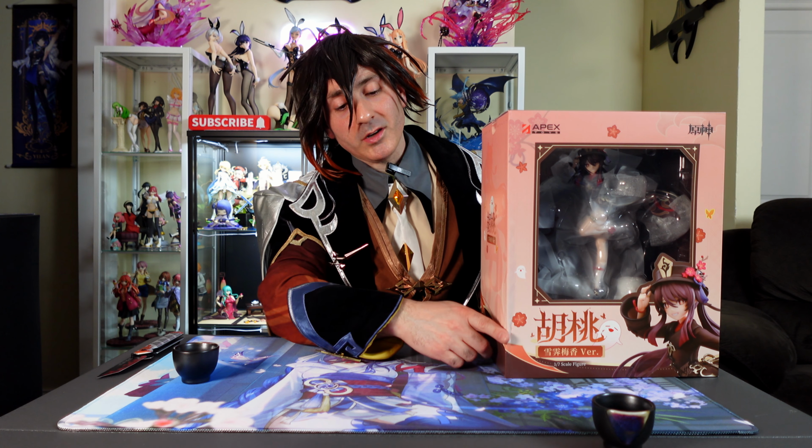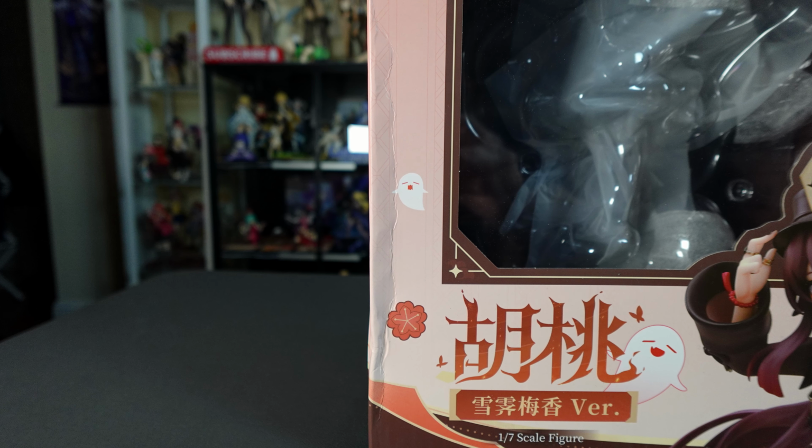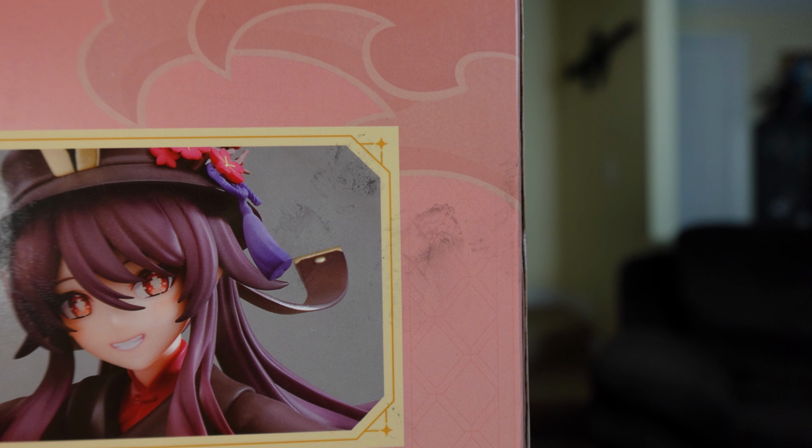The downside about ordering from Amazon is they don't care if it's a collectible. They don't understand that, so they package things kind of so-so. So my box, I'll get B-roll of it, but the box is creased and dented and bashed up. It is thick cardboard. I'm pretty sure the figure inside is just fine, but thankfully I don't care about boxes. I care about the box only so much as that I hope it protects my figure. I don't care about the box in terms of collecting. The figure's the most important part to me, and a functioning box is fine. If it has some creasing, it's okay. Enough chit chat. Let's check out Hu Tao.